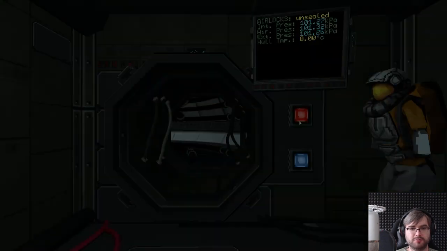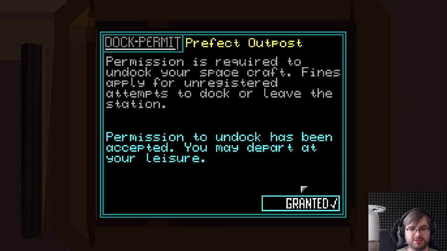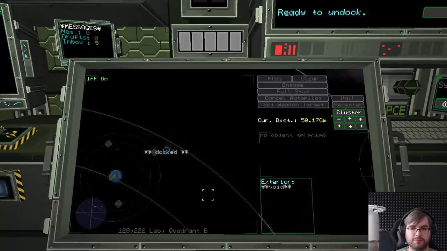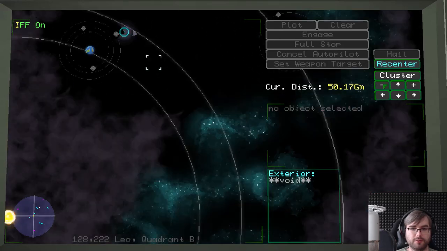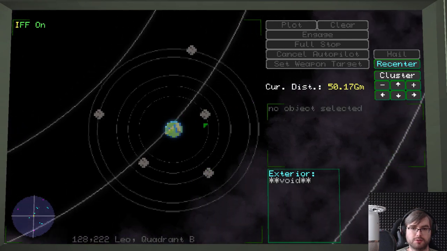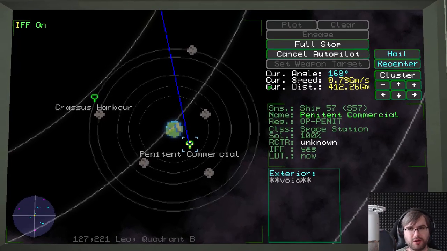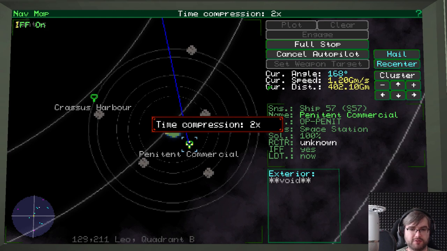Okay, you know what? No, wait a second. Where's my undocking? I want to try to see if that guy is still there. So close this. No, undock. And then we go to that. Yes, plot engage. I wonder if we'll make it in time. So we gotta go there. I wonder if we have to find him physically. 2x, come on, 4x.